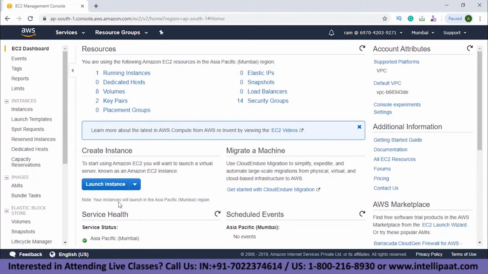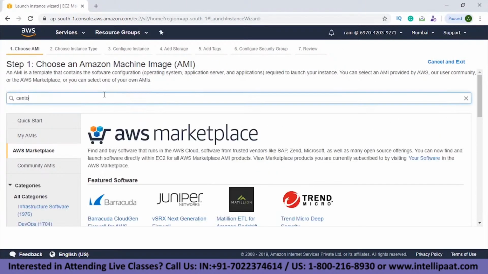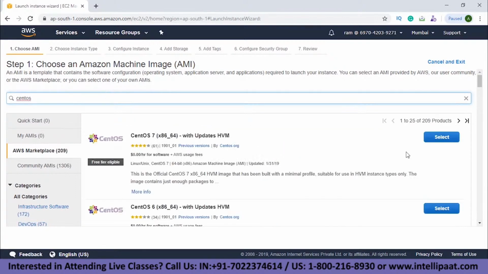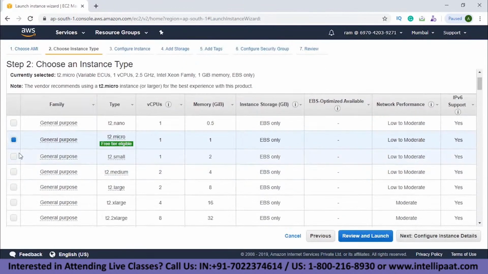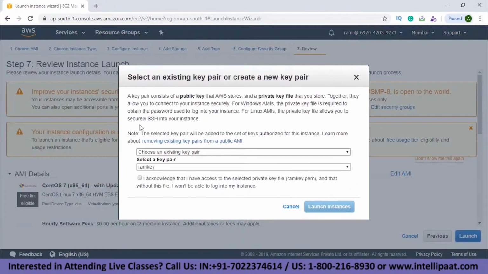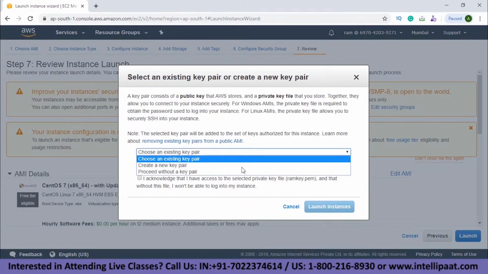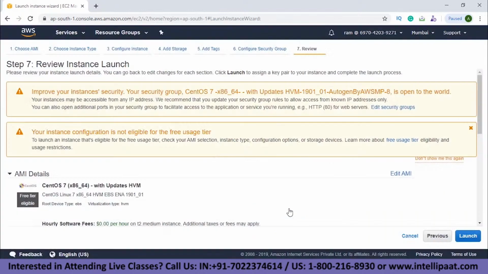Coming to your AWS console, you'll go ahead with launch instance and go to the AWS Marketplace, type CentOS because that's the operating system we will be using, and click on the first one that comes up. Click on continue. We will be using t2.medium, review and launch, previous, add an SSH rule, all TCP, anywhere, review and launch, and you'll launch it using an existing key pair that you have. Since I've already launched my own AMI before this, I won't be launching it here, but you guys go ahead and launch it.